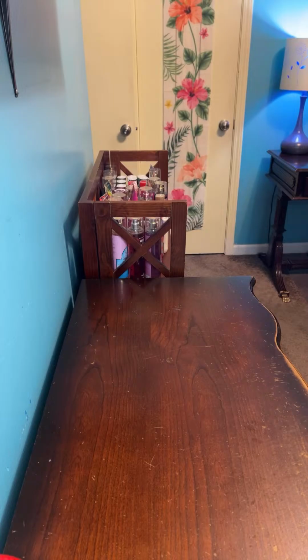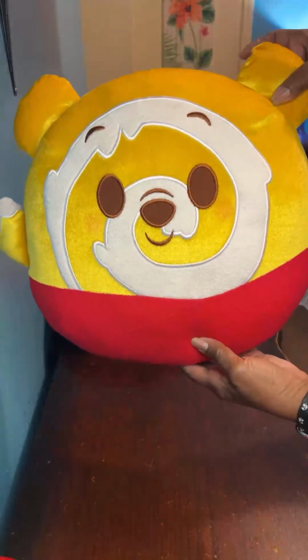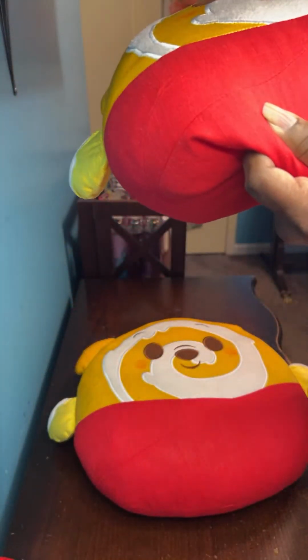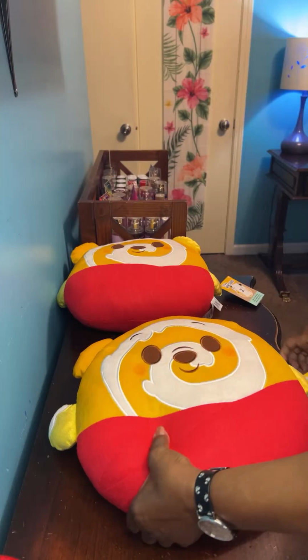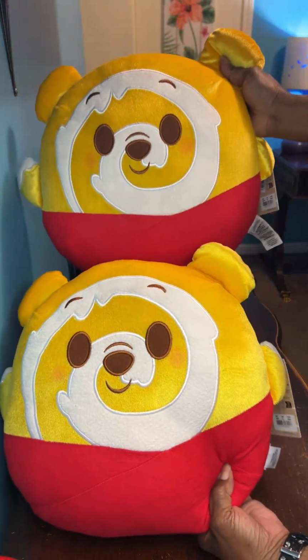Okay, let's see what's next. Okay, let me go and continue with Whatnot. Since we're on Whatnot, let's go ahead and continue with Whatnot. Okay, these are my little munchlings. This Winnie the Pooh Disney munchling. I got a couple of these already, but whenever they have them for a good price, I go ahead and get them. Let's see what this one is. This one was $6 here. And this munchling here, this one was $6 as well. So I got both of these for $6, the Disney munchlings.